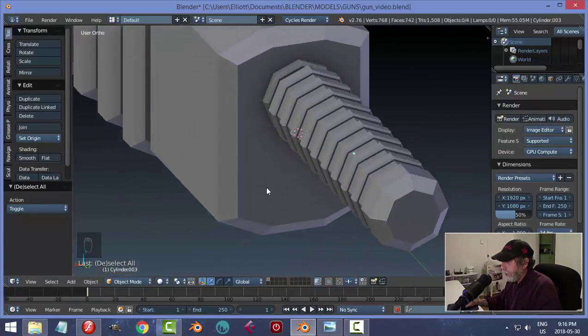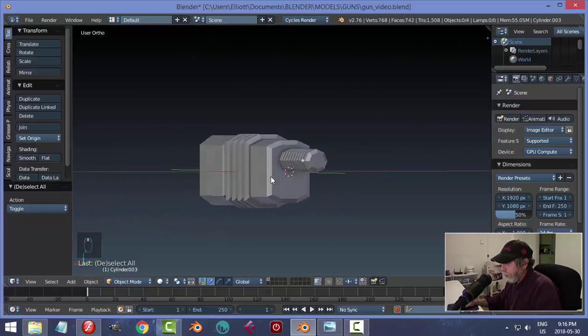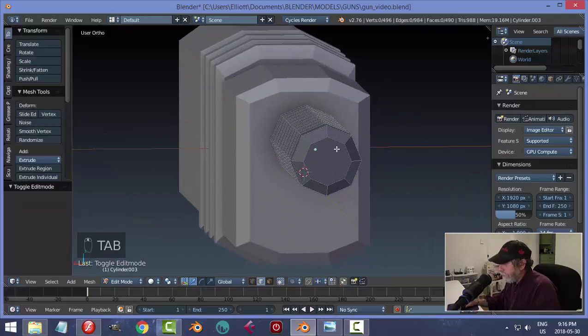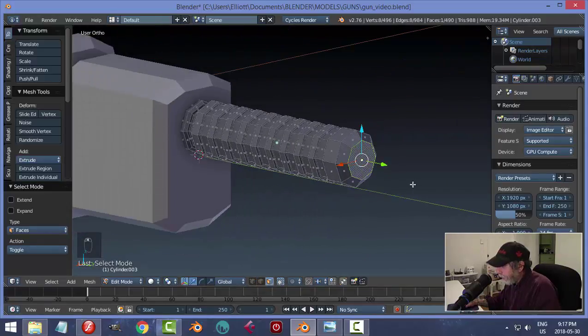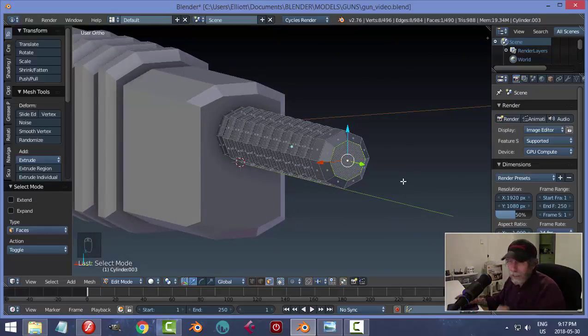Cast a little bit of light, looks a little bit better. It follows the theme of this. We can also do something at the end here. Go into edit mode. Select this face. I just switched over to face selection. Select that face and let's do a new tool called inset.